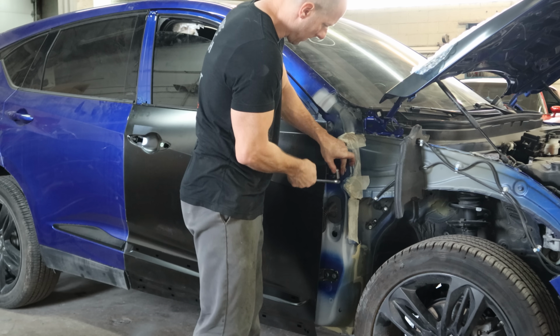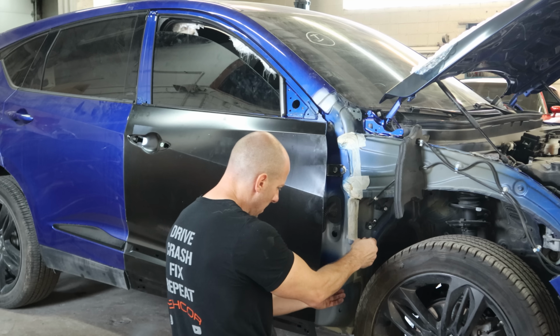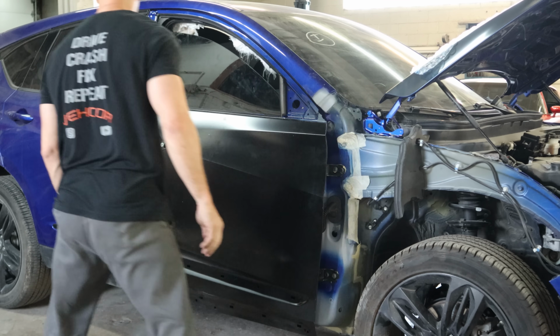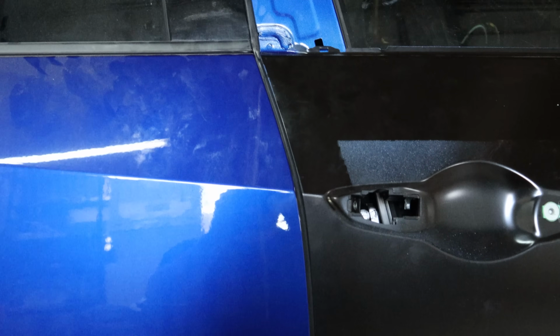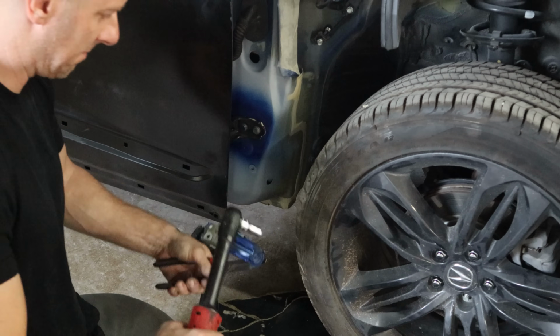Clean up all of our bolts. Had to go with the primitive caveman tools because the electric tools wouldn't fit in there. Oh well, they were probably dead anyway. We'll check our door and make sure it fits. Our gap looks nice. So we're ready to start putting the rest of it together.